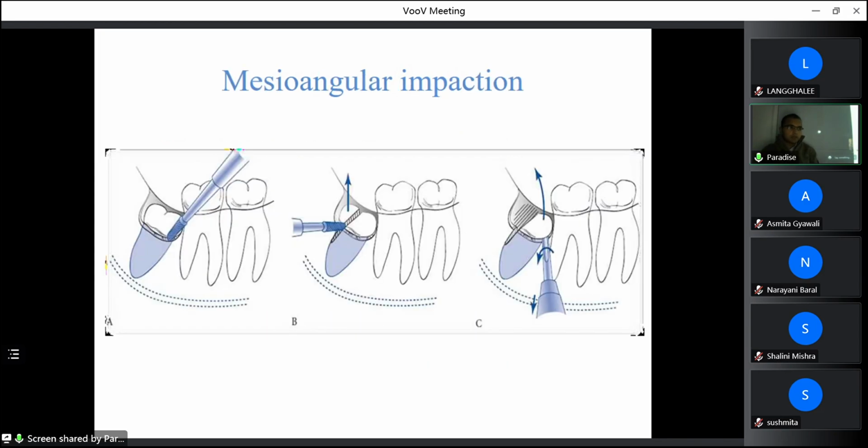In case of mesioangular impaction, when you have raised the mucoperiosteal flap and done the buccal guttering, it depends. If the root is conical, then you have to section the tooth and remove the distal part as shown in the figure. Once the distal part is removed, you can mobilize the tooth into the empty space. The most common impaction is mesioangular impaction. Once the distal most part is removed, you will create space on the distal surface. So now you can apply force distally and remove the remaining part.